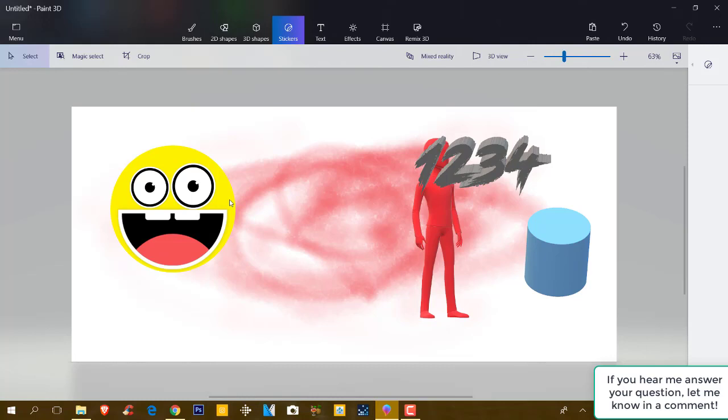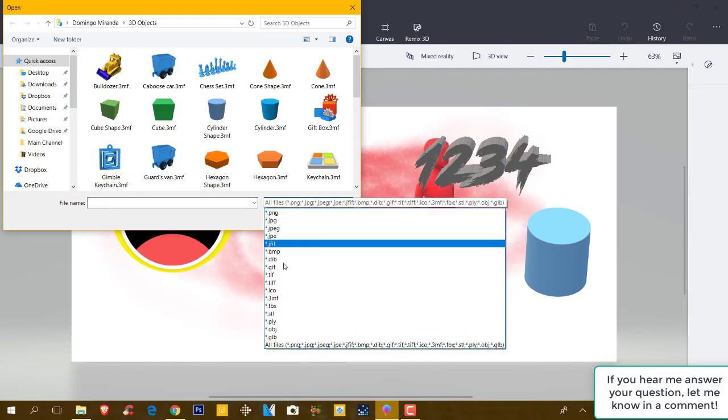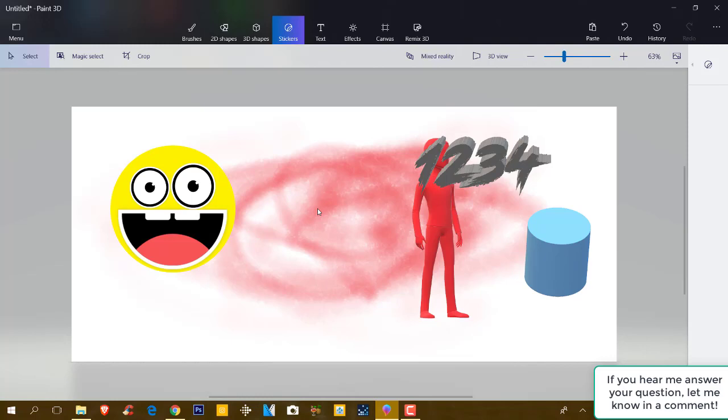And the last question I'm going to be answering is from Samantha Ledbetter. And she says, I'm looking how to put an image from my files onto a picture. Anyone know an app? Well, I guess the image from your files, you would definitely put it into Paint. So if it was saved as a JPEG, you can then set it to Paint or Paint 3D. And to do that, you would go Menu and then Insert, and then it'll tell you all the file types. So it gives you from GIF to PNG. If your picture was a PNG, then you could do that. And that about wraps it up.